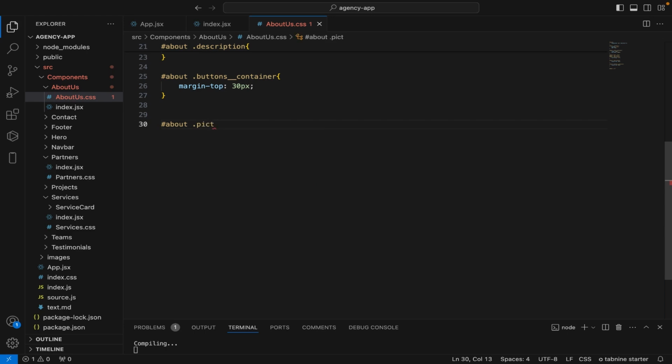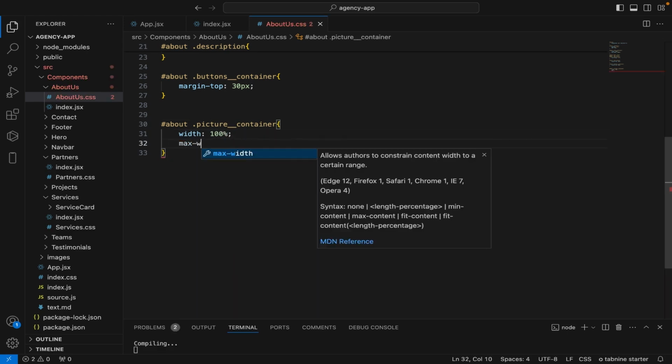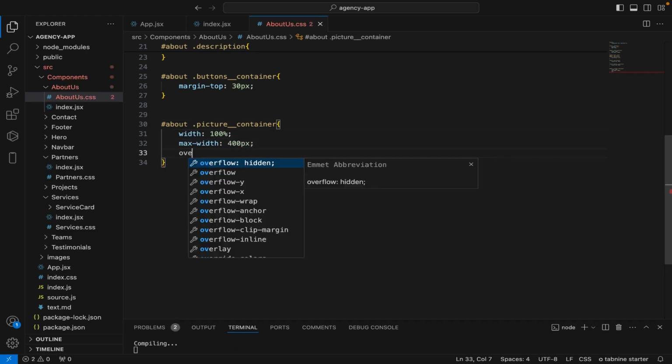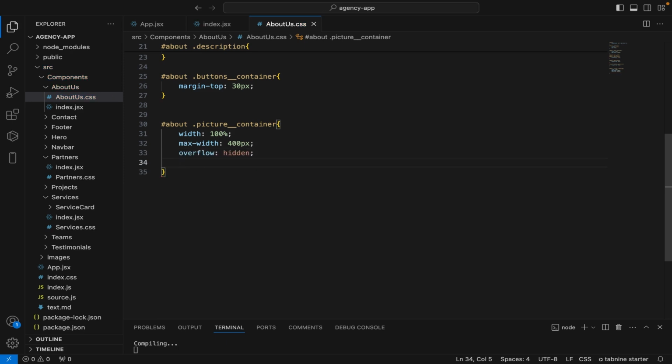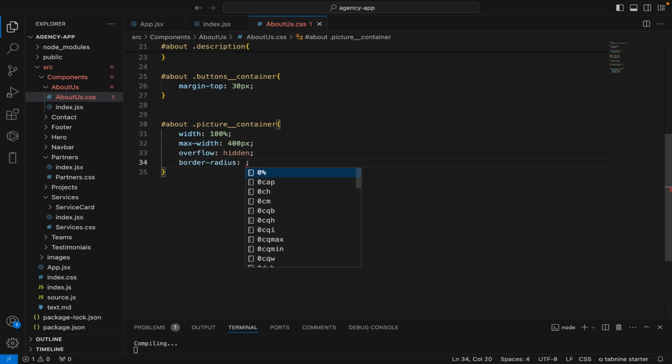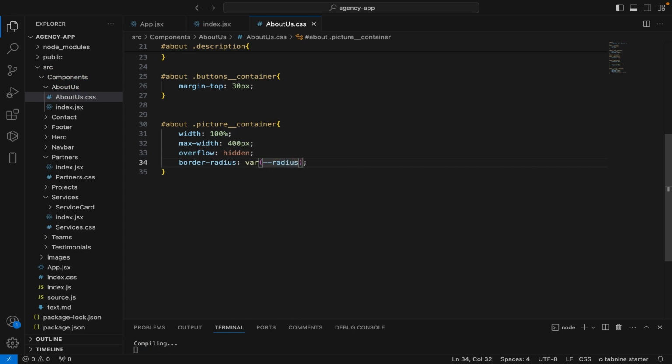So let's start with the picture. Max width should be 400 pixel. Overflow should be hidden. And border radius should be radius 2, that will be fine.